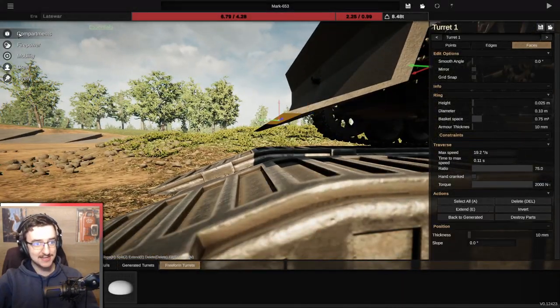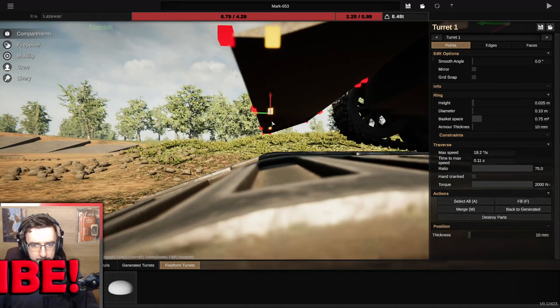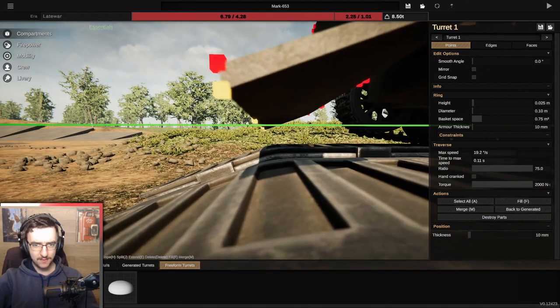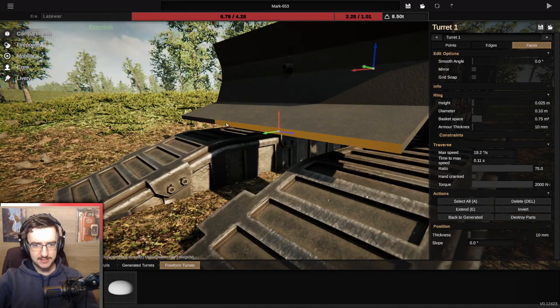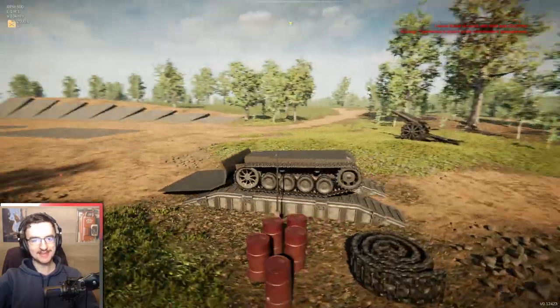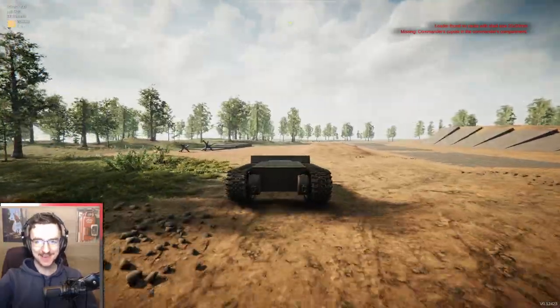Guys, I can't tell. What we're going to do is go to points. Grab each of those. Bring them downwards and forwards. There we go. And then we're going to go to faces. Grab each one of these and extend them this way. Bring them forwards like so. And then maybe we can actually lift the tank up. This is so dumb. This is very dumb, but I love it.